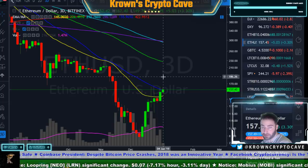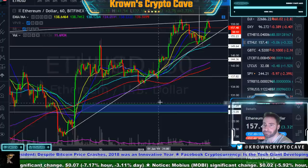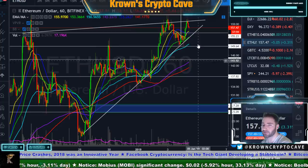And that could be the impetus for getting this guy back to like 180, 190. I mean, it's possible. Again, like I said, on the lower time frames, this looks like a local top to me. Looks like it wants to come back down at least to about 155.5. If it does break 154, if it does start closing an hourly or 2-hour candle below there, then, you know, supports along the way. But I do believe that you'd start to lose your overall formation. But first things first, you got 150, kind of your bounce area from yesterday.